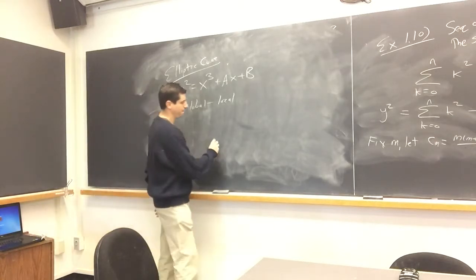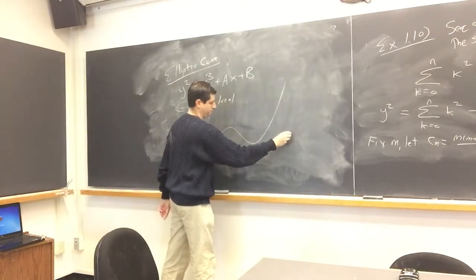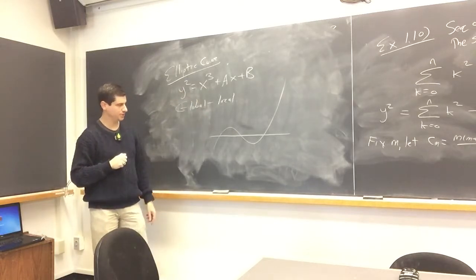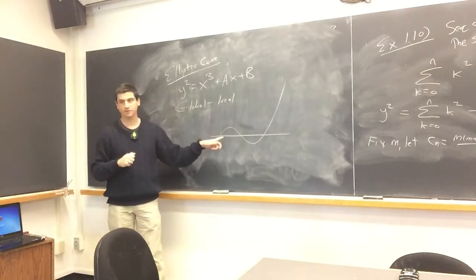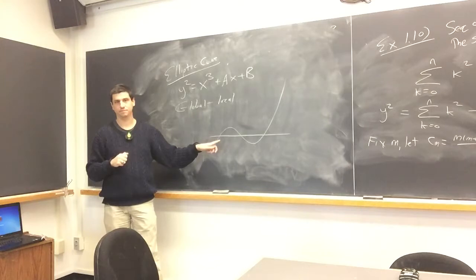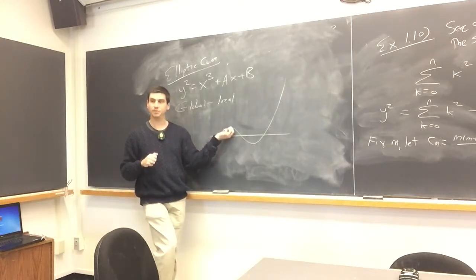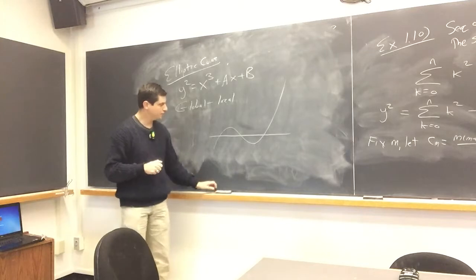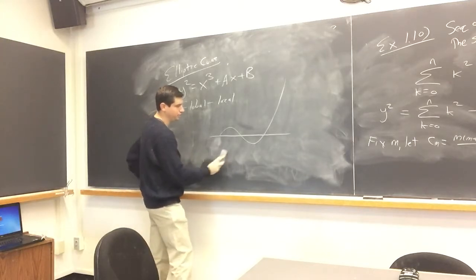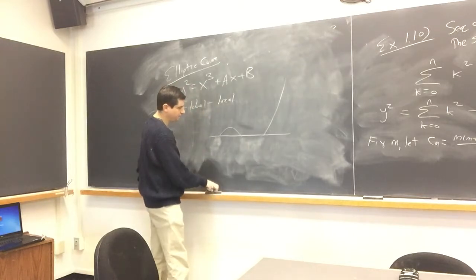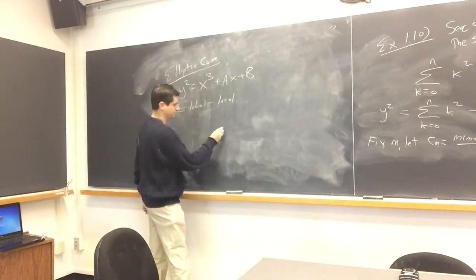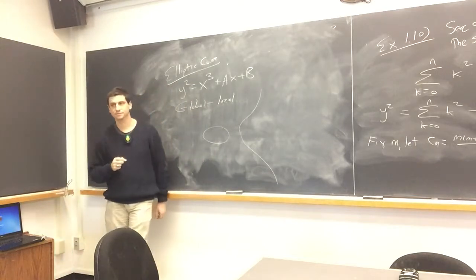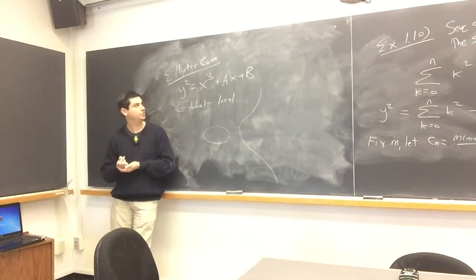If I just look at a cubic, a cubic might look something like this. Okay? And so now, if I want y squared to be a cubic, are there any values in through here that I could take for y? Should I be able to find a y that squares to this number? Yeah, just take the square root. What about a y that squares to this number? No, because that's negative. So if I square over here, I'll have no solutions. Over here, I'll have no solutions. And I'll get something that looks roughly like this. Something like this. That's going to be what the curve y squared equals x cubed plus ax plus b looks like.